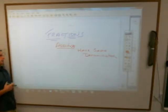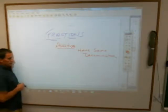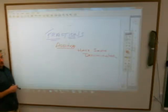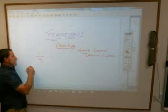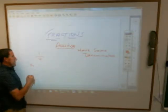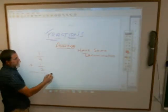And if you would do me a favor, take out your little fraction circles. We have some fraction circles here now. This is your illustration of the day. Take out your fraction circles. And we're going to do this problem with your fraction circles. If you take out 1/4, take one of the 1/4 pieces out and one of the 1/2 pieces out.